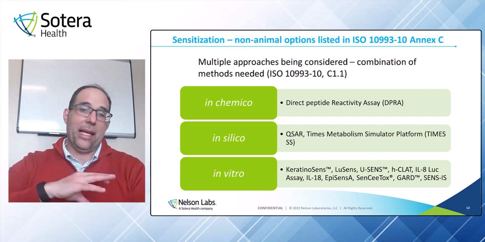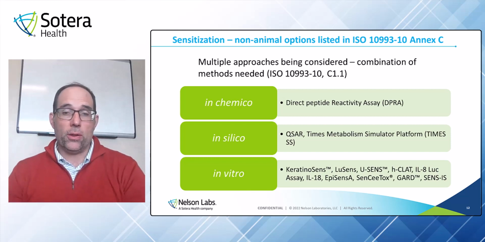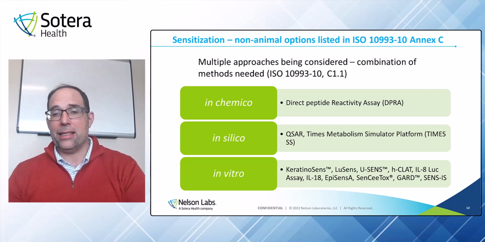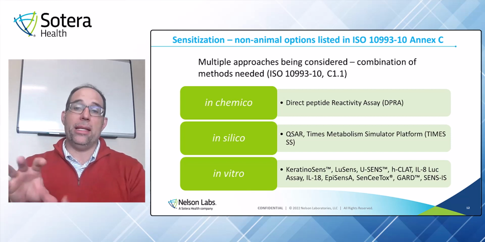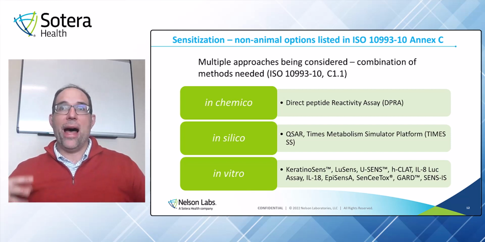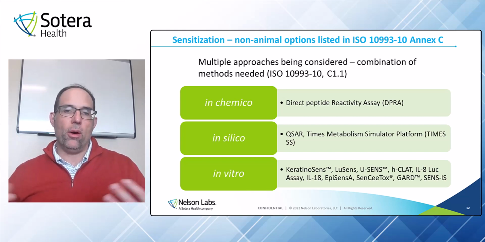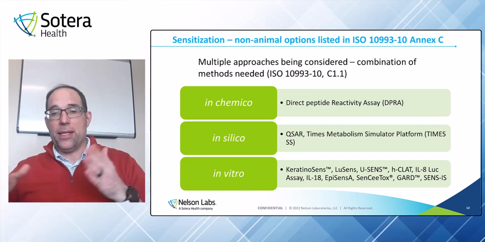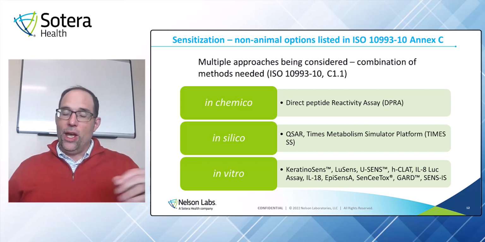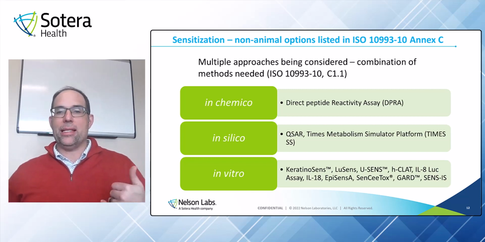The other side, which, like I said, might be a combination of these, is in vitro alternatives. There's a lot of work already done and accepted in these types of things. For example, the GARD assay, the EpiSensA, the SENS-IS assays; these are all assays that are currently available that are used in certain industries to predict sensitization. Some of these have already been proven to be viable for medical devices too. The next step for these is to go through the same steps as for irritation, but because we greased the wheels a little bit with irritation, we're hoping that this is a lot quicker.